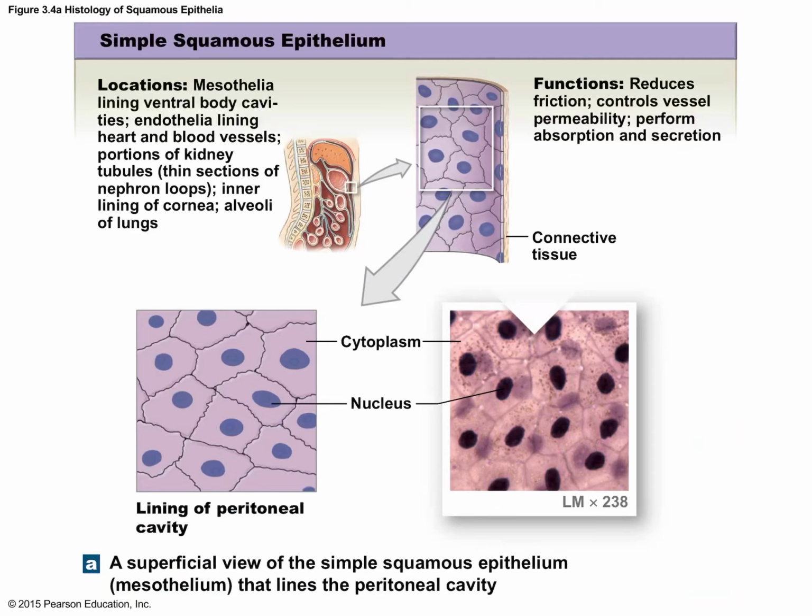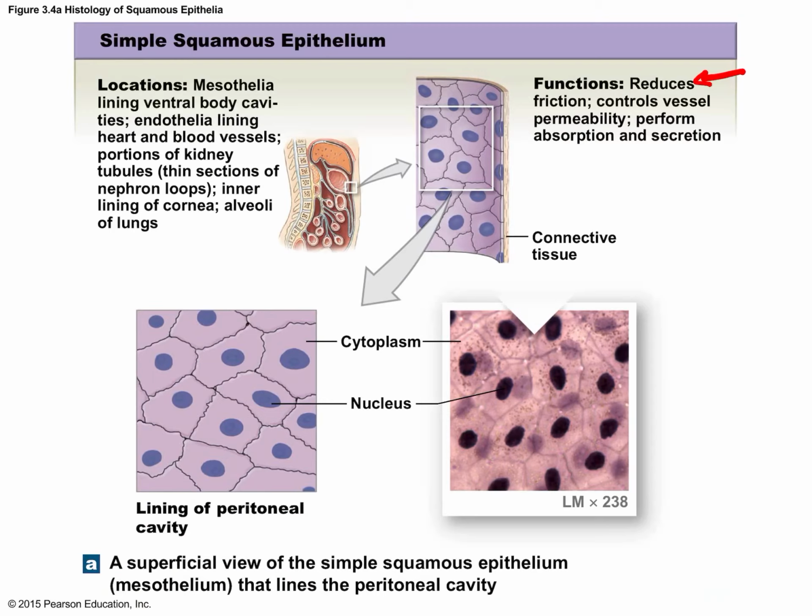You can also see, for example in your outline, the alveoli of the lungs, which are the air sacs of the lungs, and the capillaries. The function of this tissue is diffusion, secretion, absorption, and reducing friction. So let's look at this picture here for reducing friction, because it does create the serous membranes of your body.